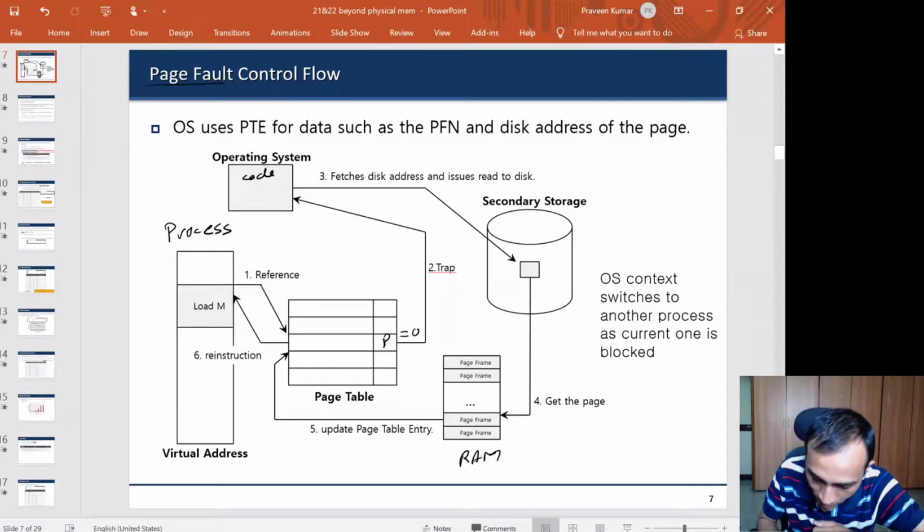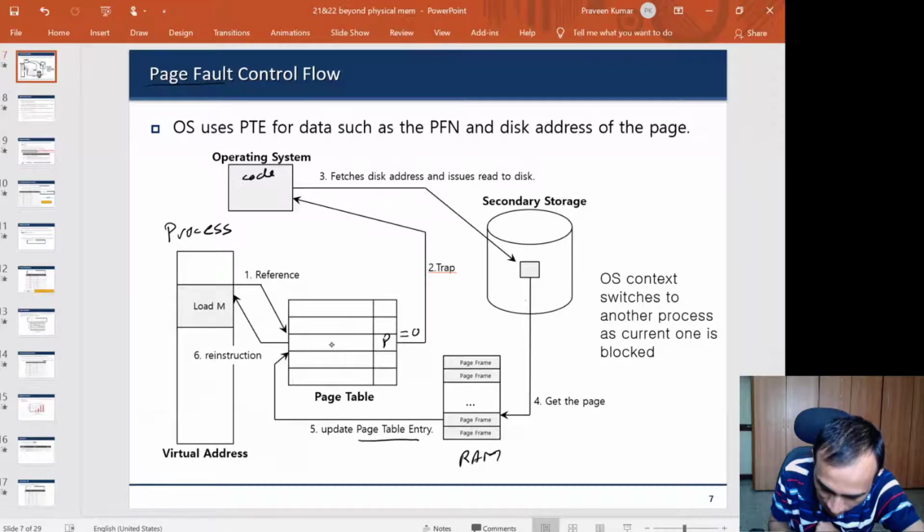It has to swap out to the hard disk, and then in the new space that has been made for the incoming page, it can fill that page into that location. And once that page has been filled into the RAM, the corresponding page table entry will be updated. Present bit will be made to now 1, and then again, after the entry has been done, then the hardware will retry the instruction.